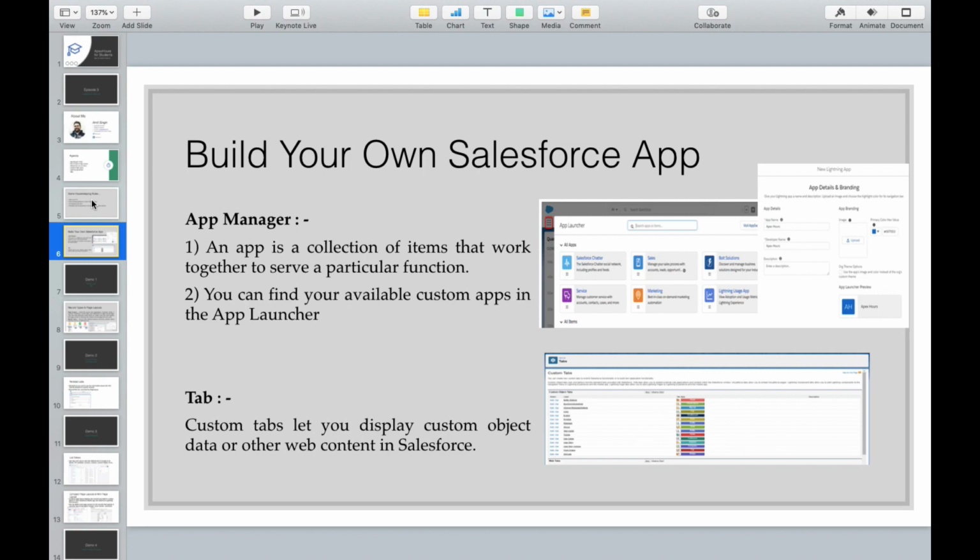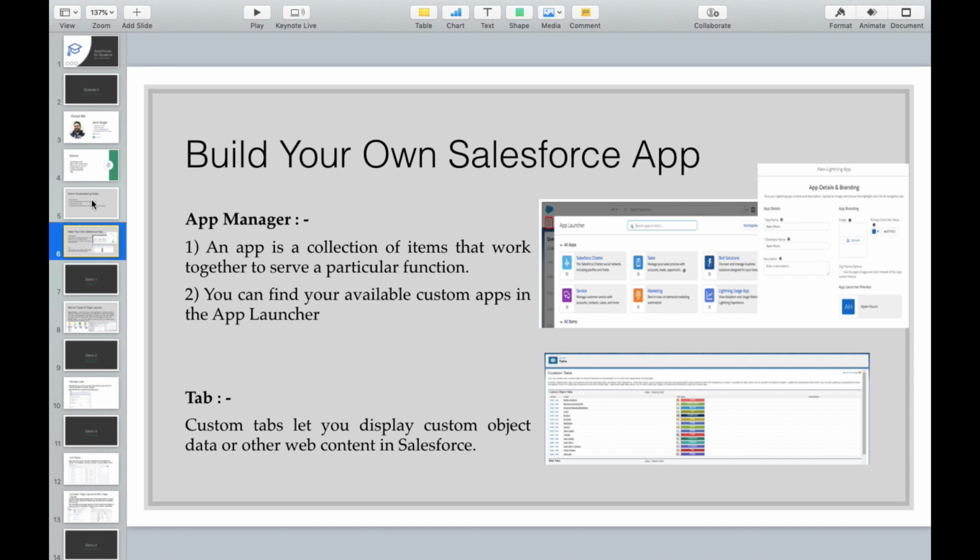So what is a Salesforce application? A Salesforce application is basically a collection of tabs that work together to give us the output for a complete product. So an app can have multiple tabs. A tab can be either a standard tab or a custom tab.